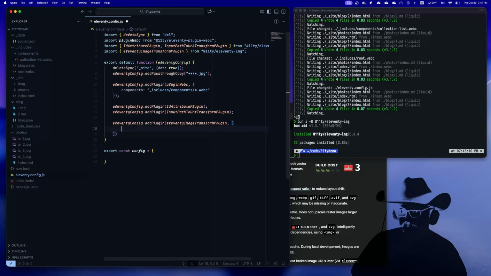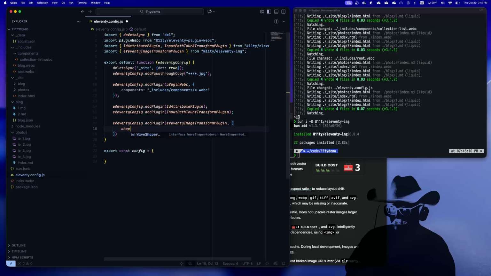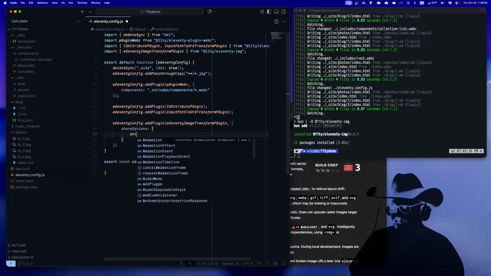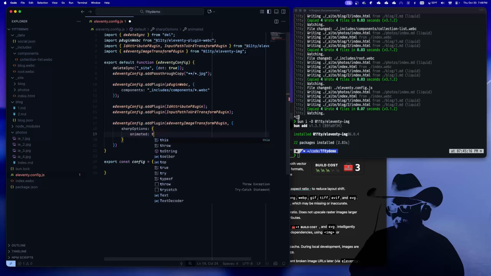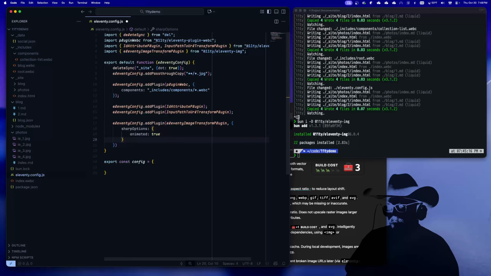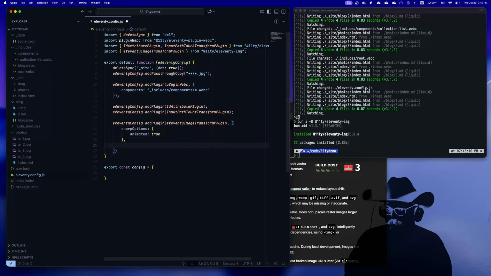And I always pass in a couple things almost every single time. So Sharp options. Sharp is one of the optimizers. I think it compiles WebP and some other stuff. I always want to make sure that when it's doing formats, either WebP or GIF, that it enables animation on it. Otherwise it will dump the first scale and optimize for file size, which you do not want in that case. So we definitely want to support animations with Sharp.